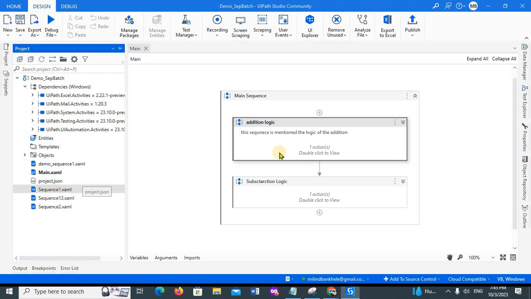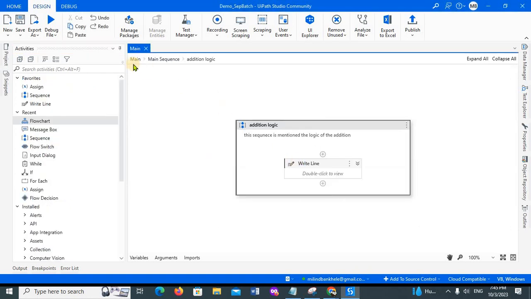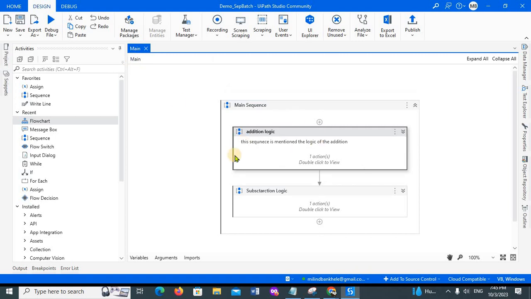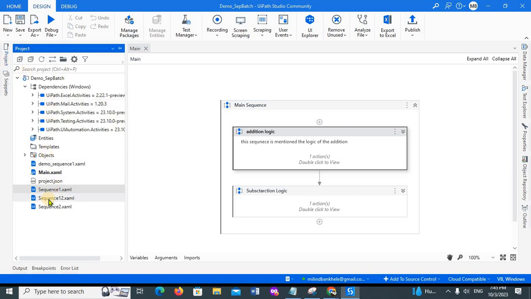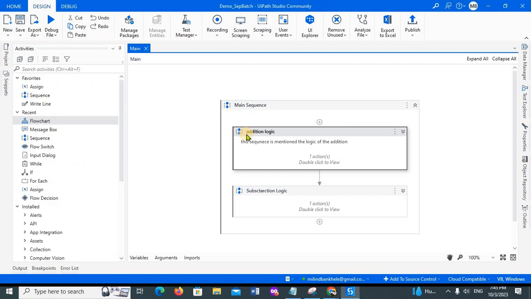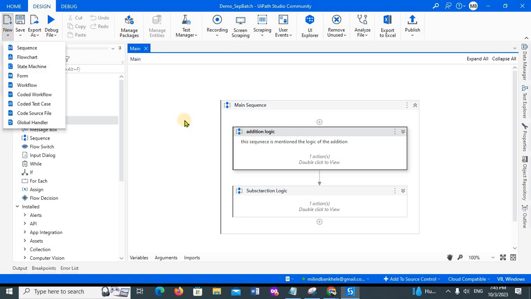If I want to send a particular value from the main.xml file to, for example, sequence 1 or sequence 2, I need to send that value in a different way, through arguments. But for now we can use a flowchart.